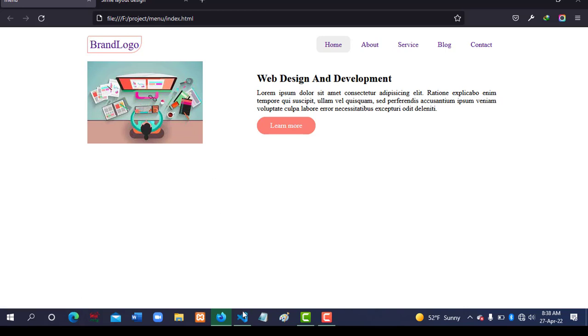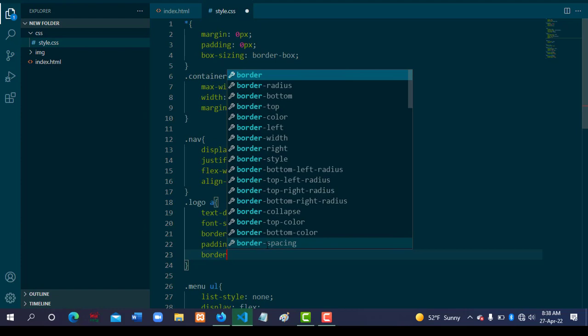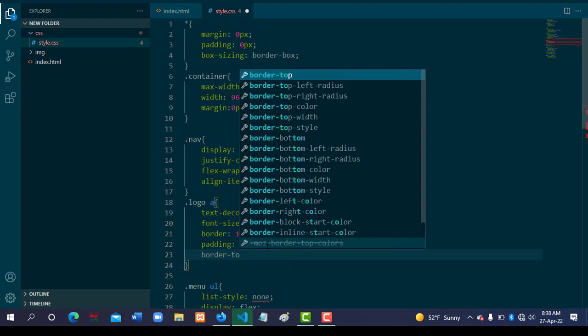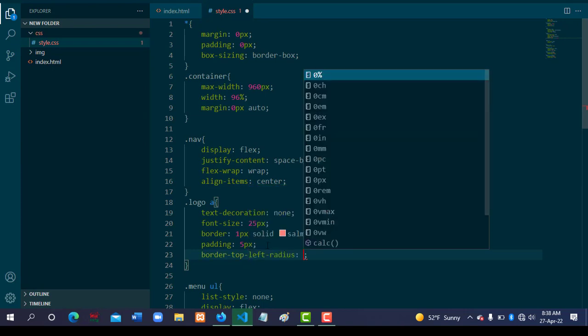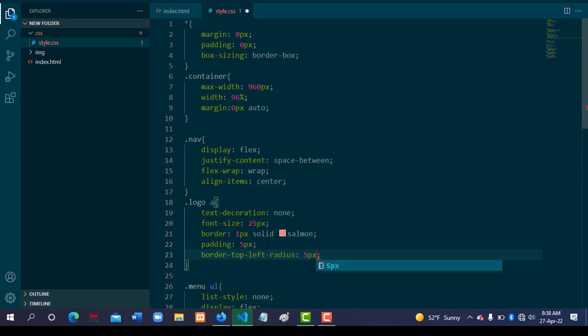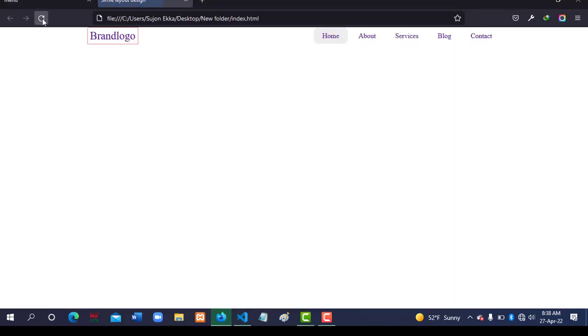So how to radius this one a little bit? We can write border top left radius, 5 pixels. If we save it, we can see the border is a little bit rounded.